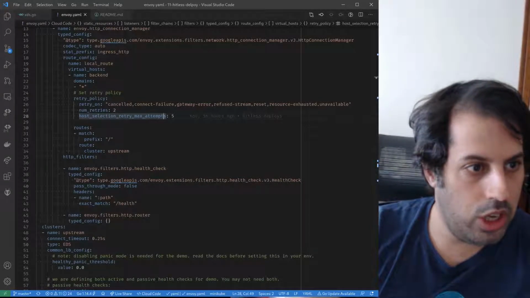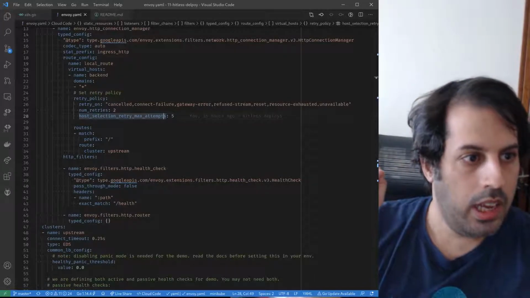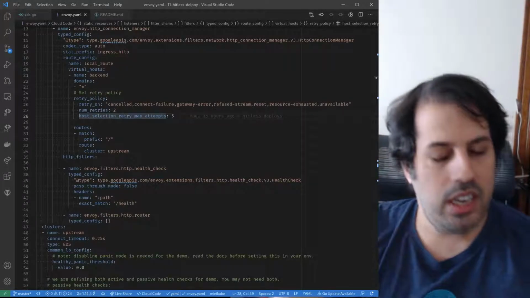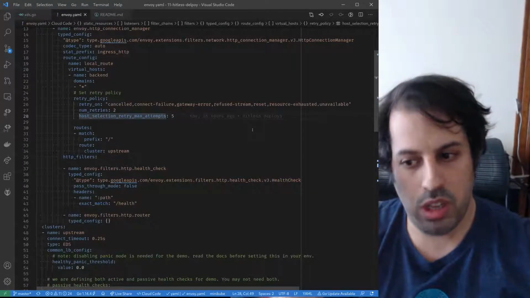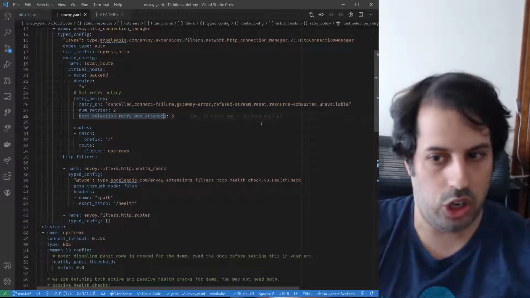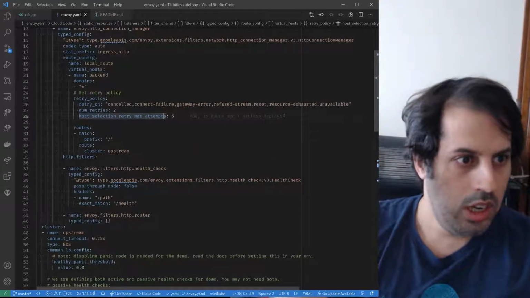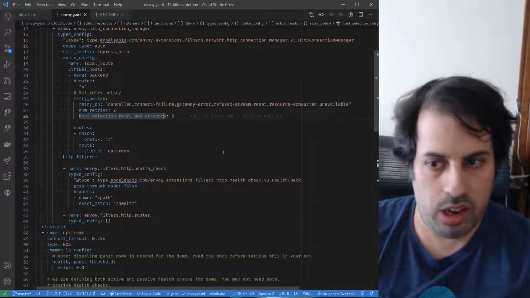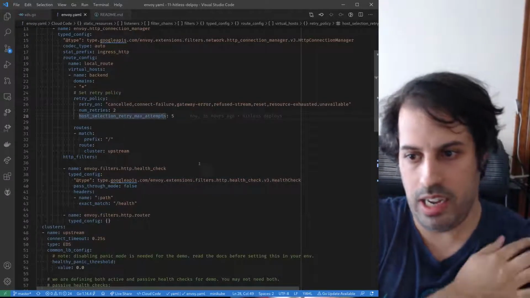How does the pool ejection work? So I'm gonna get to that. Circuit breaking is something a little bit different. We're not going to cover circuit breaking here. We are going to cover in just a second health checks and outlier detection, which is in the cluster definition down below. So if you still have this question after I review that part, please feel free to ask it again.